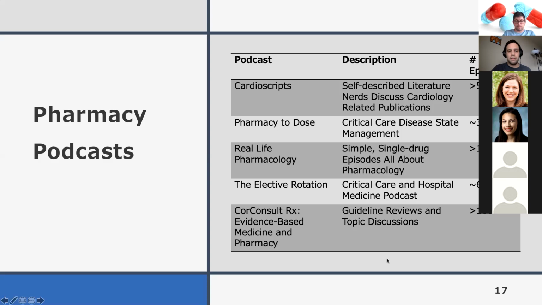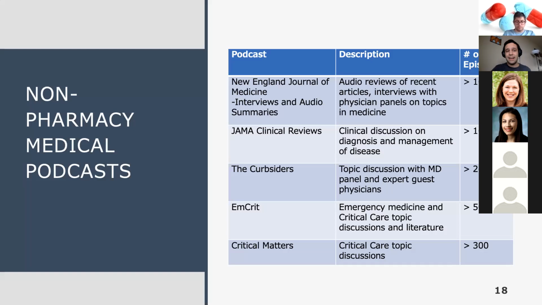You'll notice that they all have a little bit different context depending on what you're doing, but many of them also include either reviews of guidelines or reviews of pathophysiological states, which can help reinforce your students' learning from previous. There are also many non-pharmacy medical podcasts that go over disease states, go over pathophysiology, and those are really helpful, especially since they will use language that the student or resident may not be familiar with in your practice area. And so here's just again, a simple list. And I would again point out that there are many, many episodes of these. And so you can likely find something that could be tailored to your learning experience pretty quickly here.